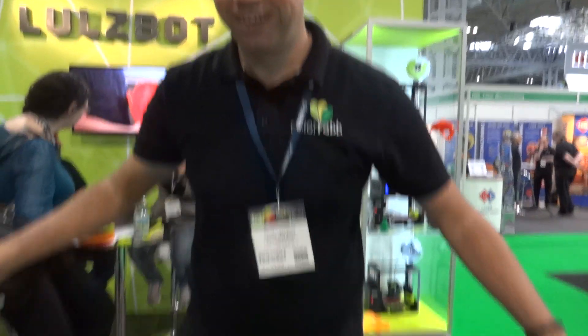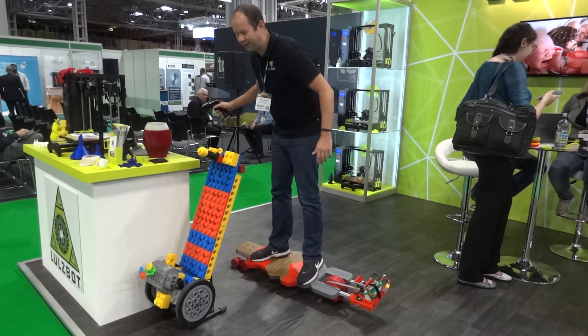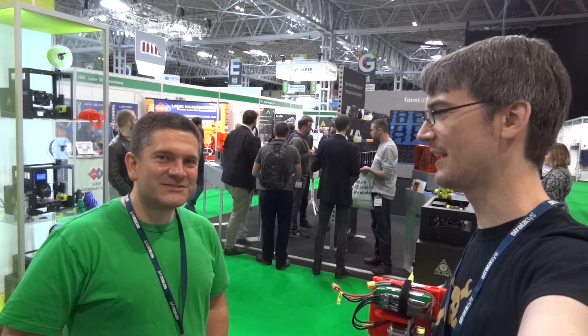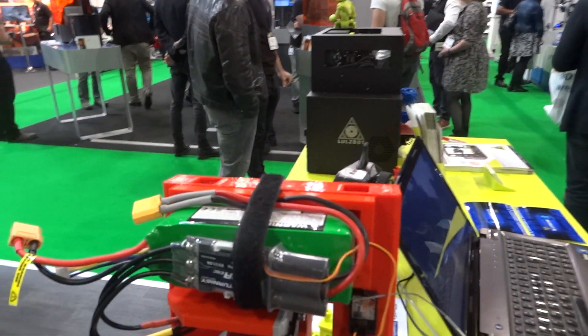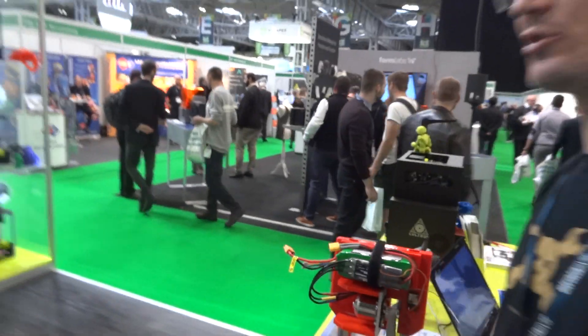We've got Sander from Colorfabb on the board. After a few minutes you really get relaxed on it and start feeling the groove — it's really nice. So really happy with that ESC startup, much better than the Lego board. The braking's pretty good as well — you can watch out for buses and taxis. Quite good all round.